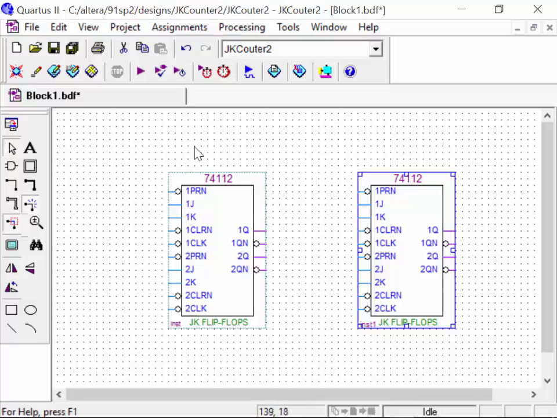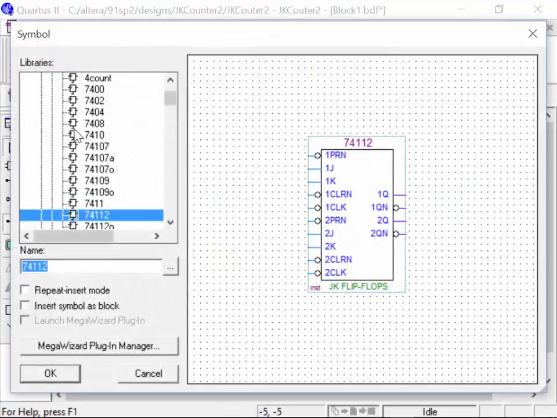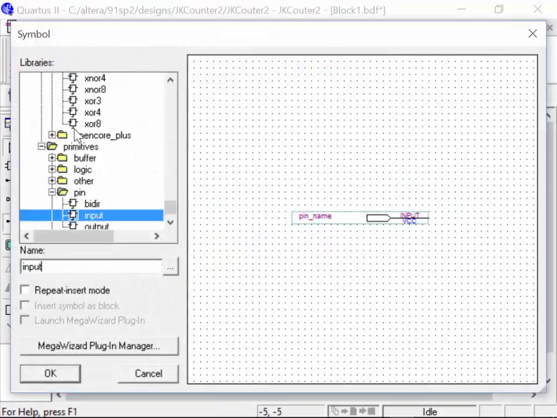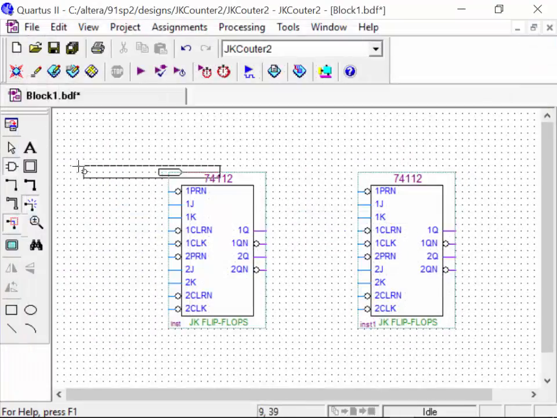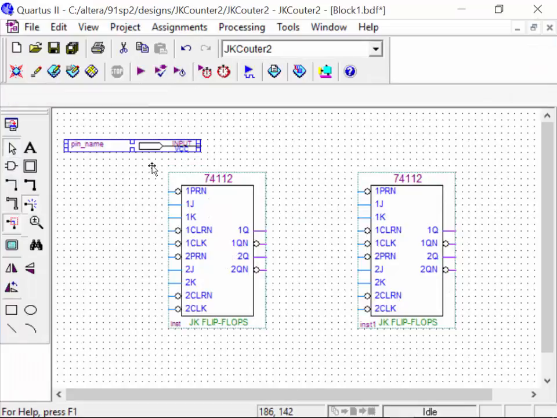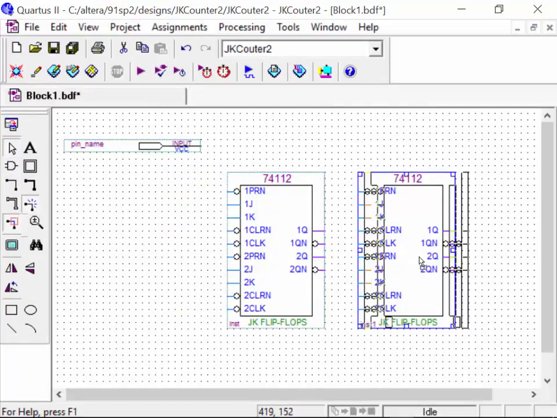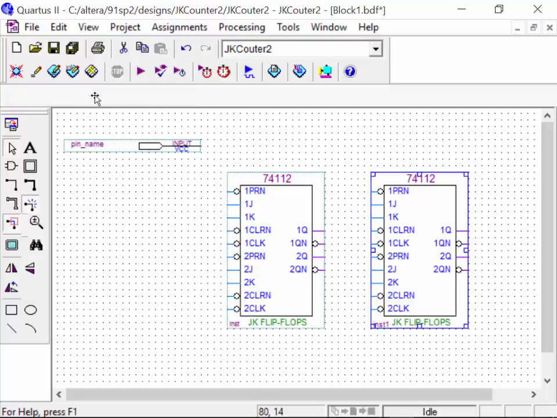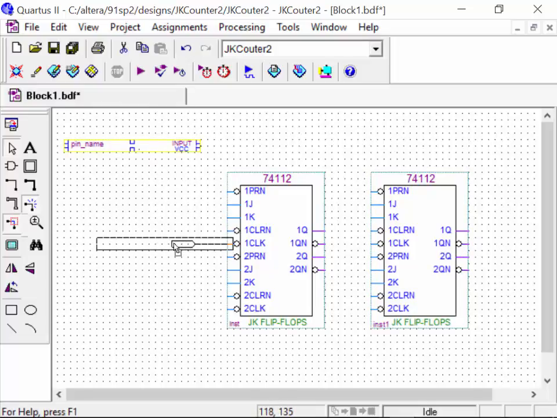So let's go ahead and put in my 1 input. My clock. Right there. And this clock is actually going to go into the first clock one right there. So there's my first clock one. My second clock is going to come out of my Q here.